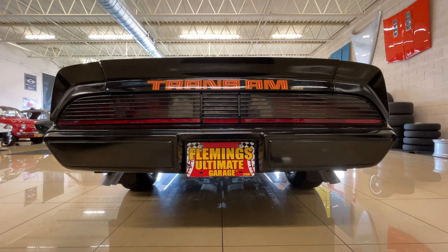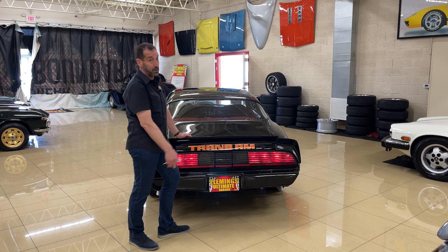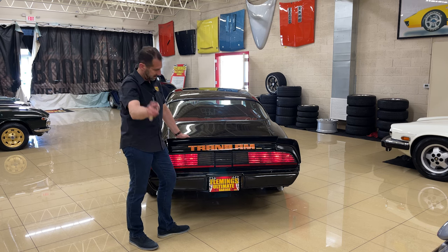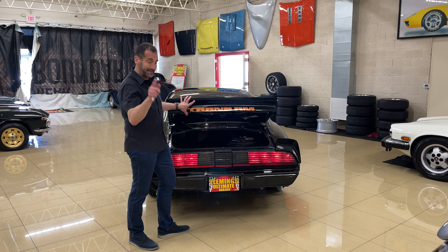The signature Pontiac look from behind — there's no mistaking this for a Z28. Even though those cars are very similar for their time, the back of the Trans Am has a distinct Trans Am look, not to mention a small callout on the back trunk lid. Anyway, back to the details.